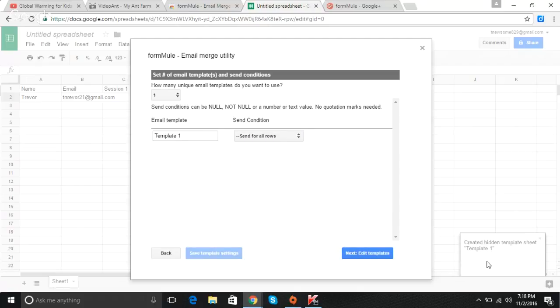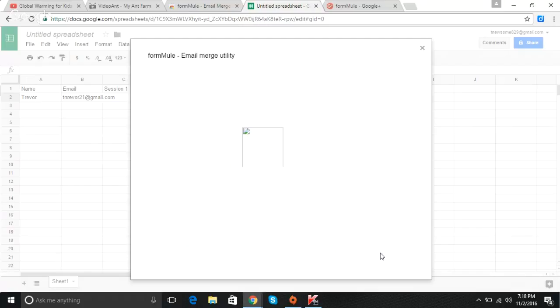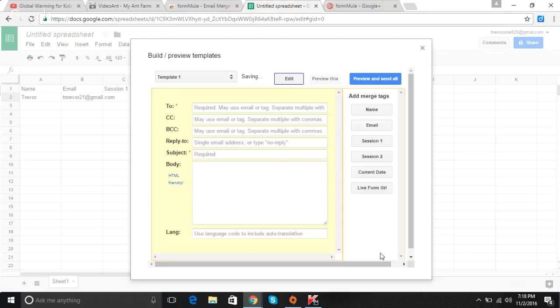As you see in the bottom right corner, whenever you finish a step, it'll tell you that that part's finished. Edit your template. In this, you're going to type in the email address of whoever's going to be the recipient of this information. So again, I'll type in my email address. And basically from there, you just form it like a normal email. You would do a subject and body, so any other normal information that you would type in your email.